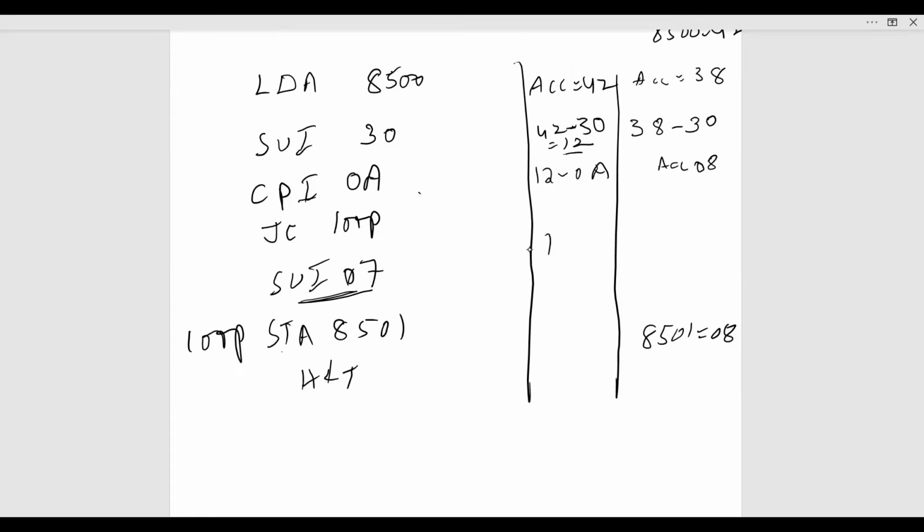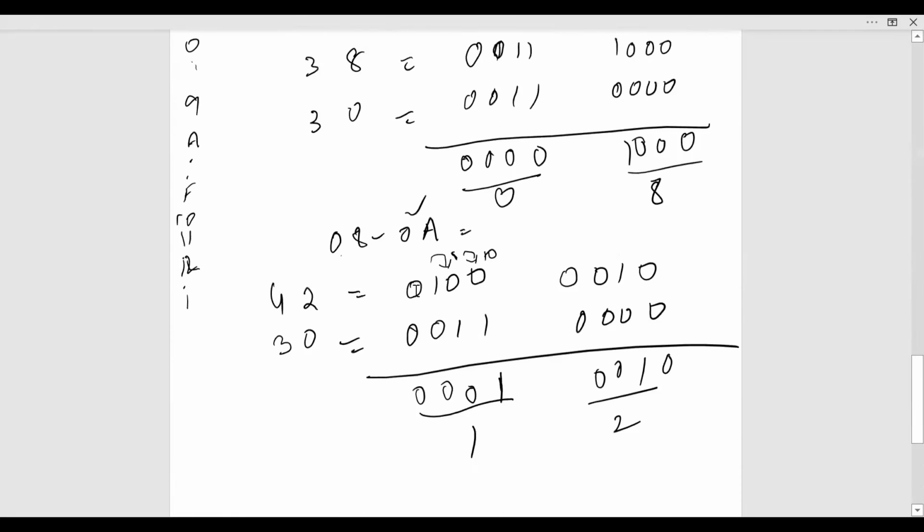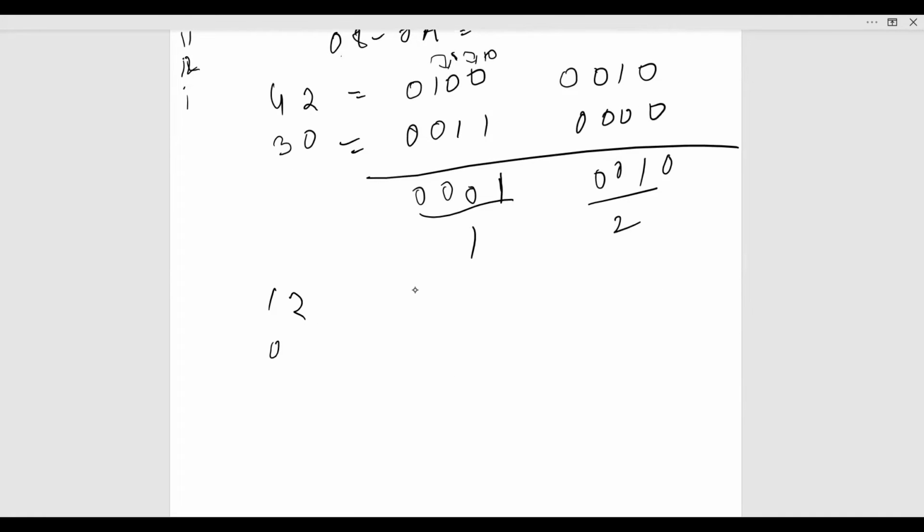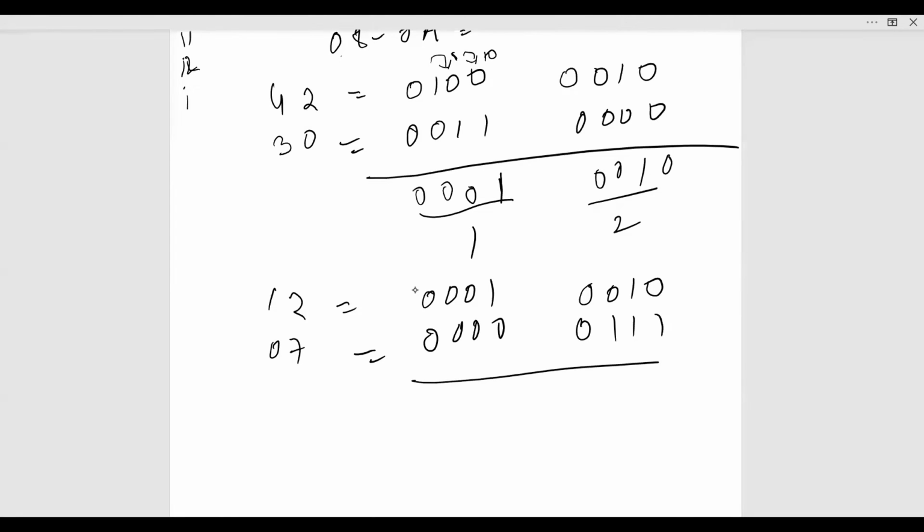The accumulator contains 12. So perform 12 minus 07. So take 12 and 07. 12 is 0001 0010, and 07 is 0000 0111. So I can perform the subtraction. So here we have to borrow.